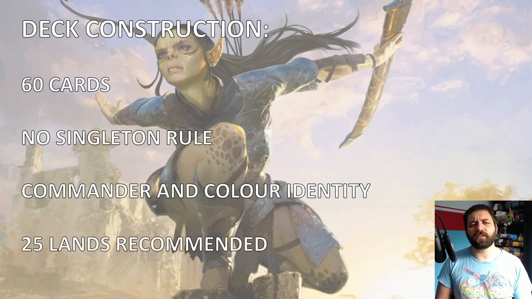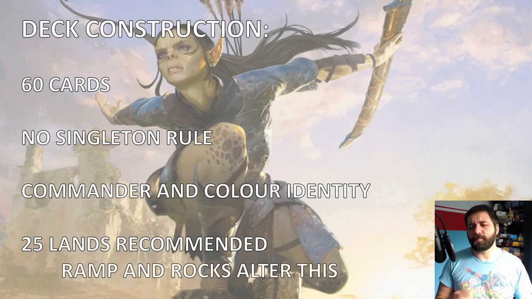And the last little thing on deck construction, you have a recommendation of going for 25 lands in your deck. This will change depending on what deck you got. You know, normal things that make you go up or down. If you're a bit more control, you might want a few more lands. If you've got ramp and mana rocks, and there are quite a few mana rocks in the format, then you might want to go down on this a little bit. I think the usual ratio is for every 2 mana rocks you have in your deck, take a land out. That's kind of the rule of thumb that you play to. So, you know, this is just a guide.